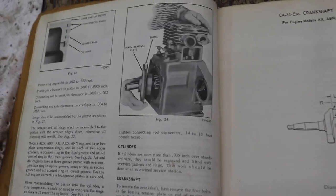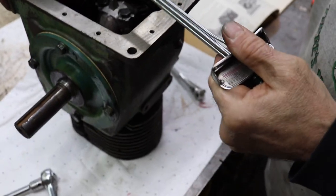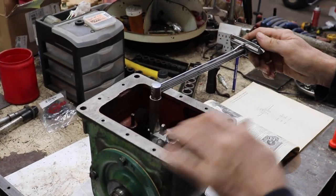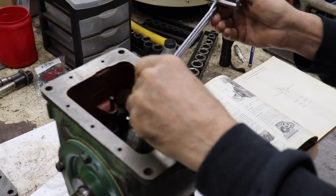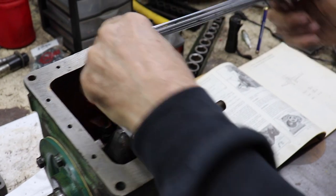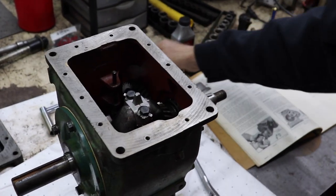So you got 2 foot-pounds in between. So, you know, go 17, go 16, go 15, go 14. So if you want to go inch pounds, you just times 12. So 18 times 12 is 216 inch pounds. So since we can go between 14 and 18, I'm just going to go to 200. Which is what most connecting rods are anyway on these small engines. Because you may be going, I don't have a foot-pound torque wrench. I got an inch pound.